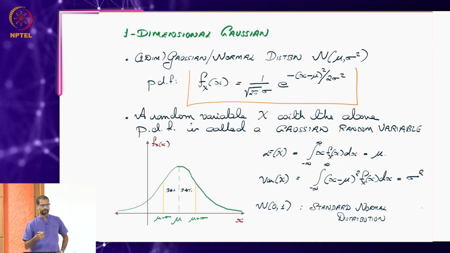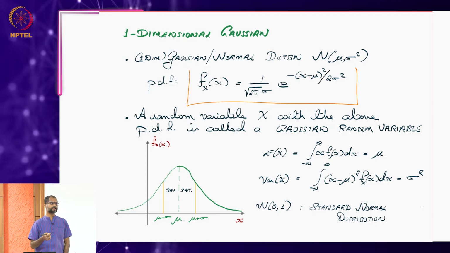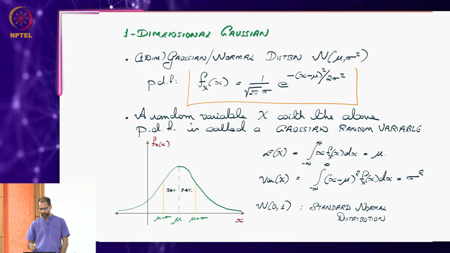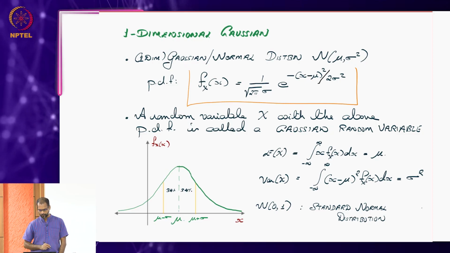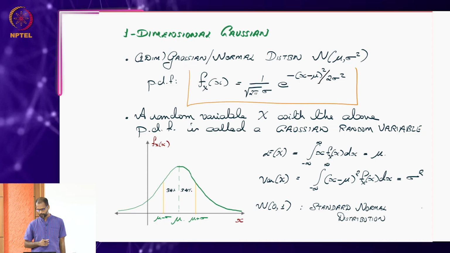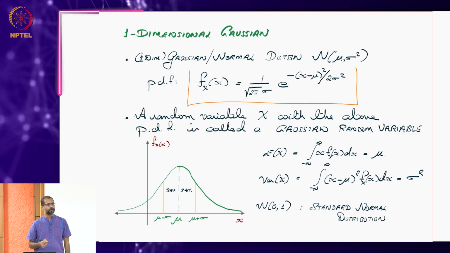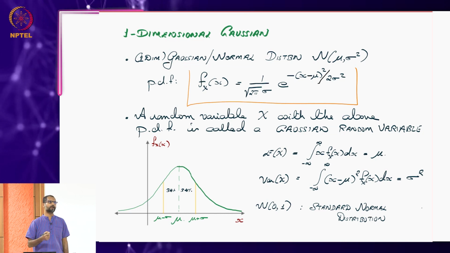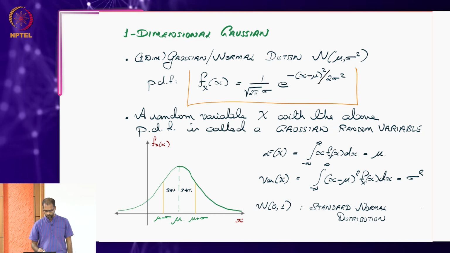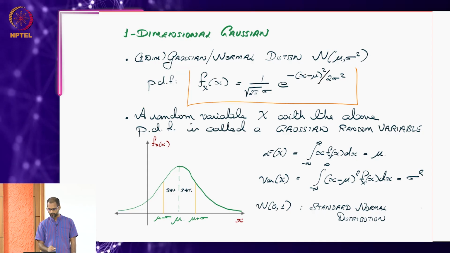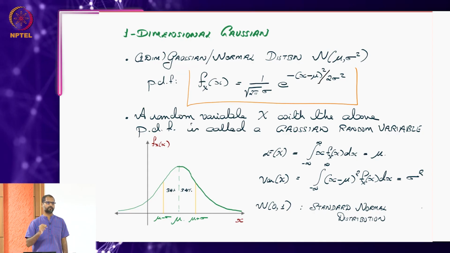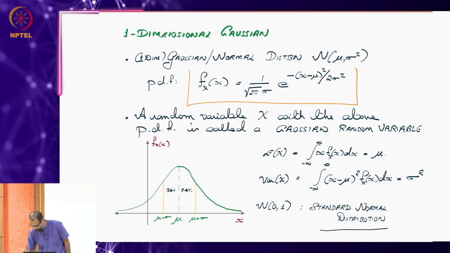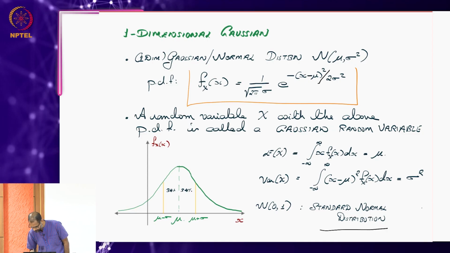When you say that a random variable is Gaussian, all it means is that its probability density function is this. Do not worry if this expression for f of x looks a bit clumsy. In fact, we will only use a special case of this Gaussian called the standard Gaussian or the standard normal, where the mean is 0. So, this peak will be at the origin, the curve will be shifted to the origin, and the variance is 1. That is the standard normal distribution with which we will be mostly spending our time.